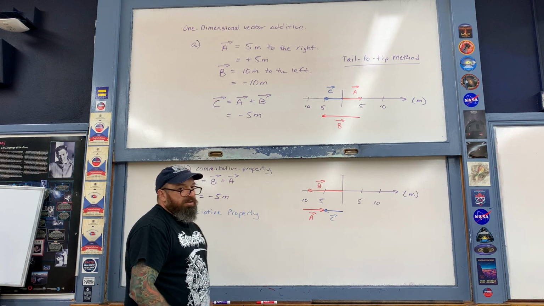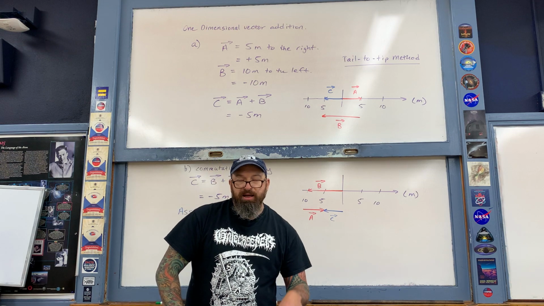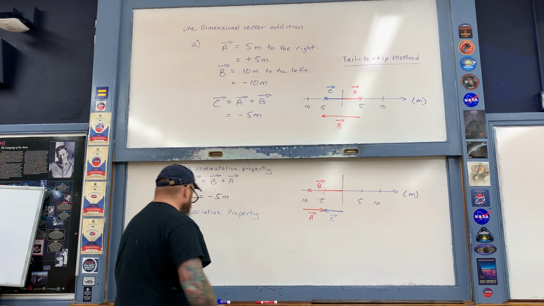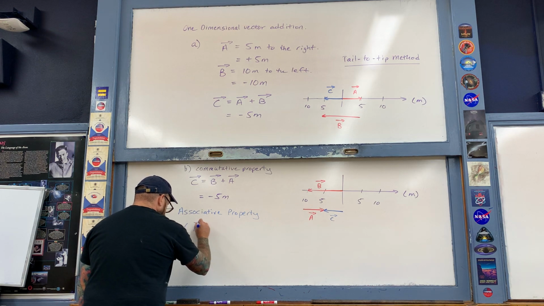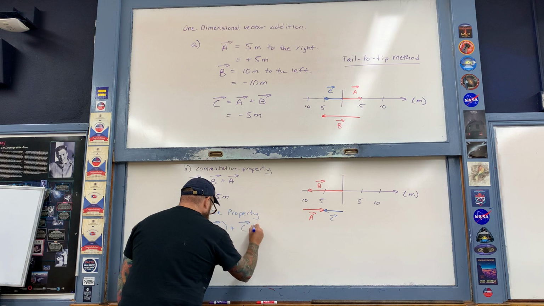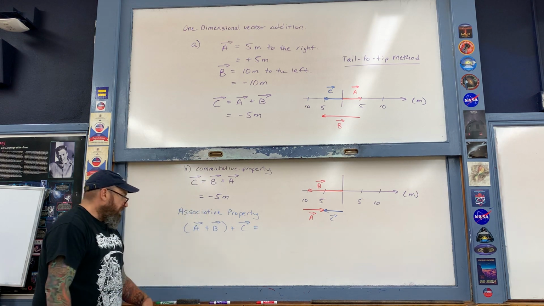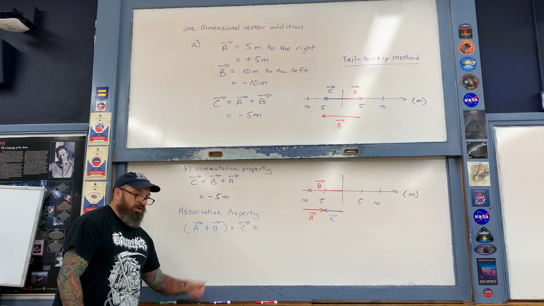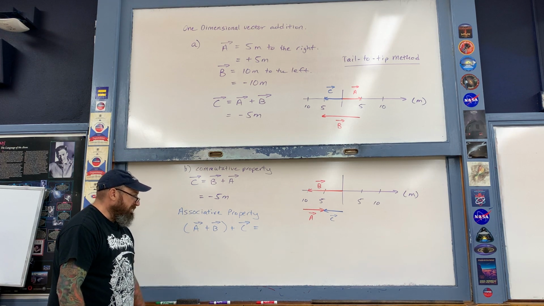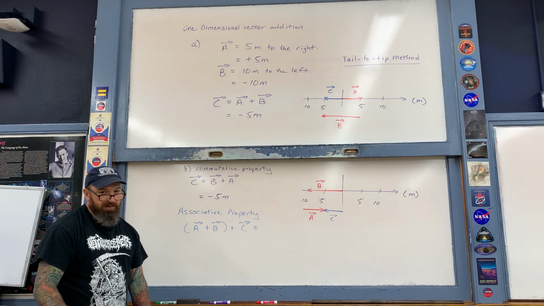Okay, I can easily illustrate the associative property by adding three vectors together. For example, let's say that we do the following, like so. So here what we do in parentheses first, recall your order of operations. We add together A and B, take the resultant of that, and then add it to a third vector, C.